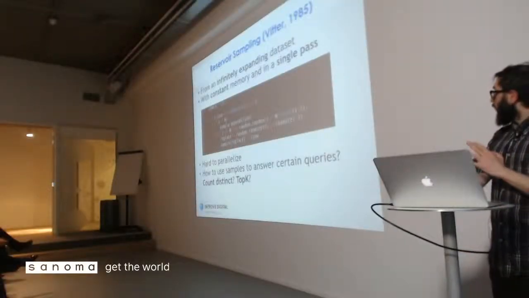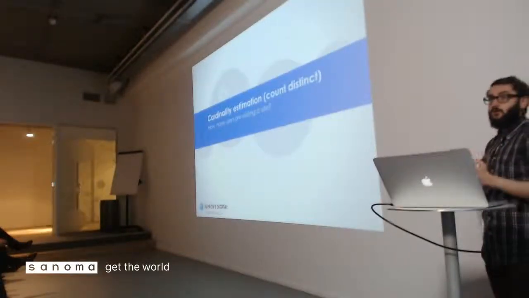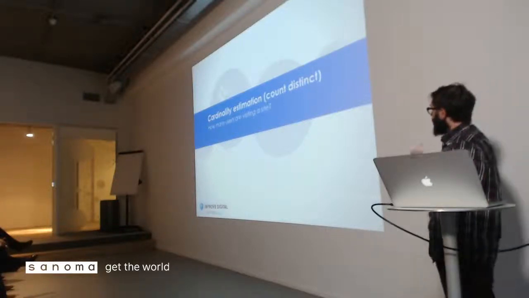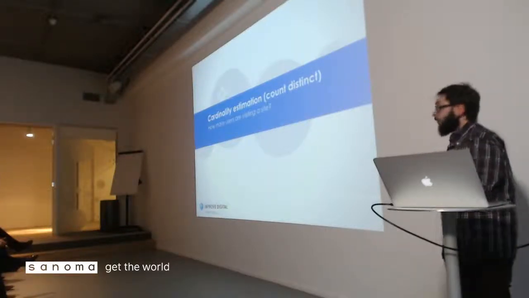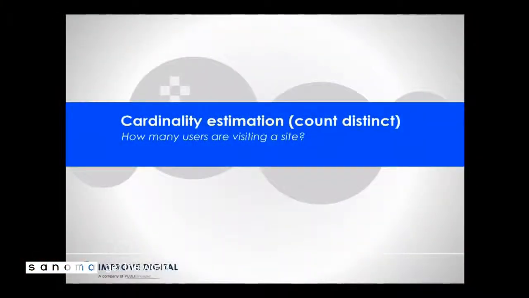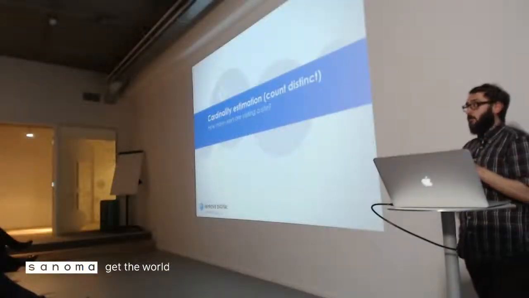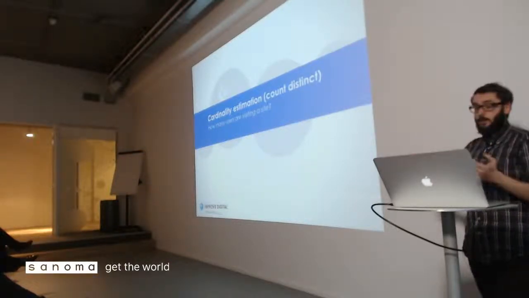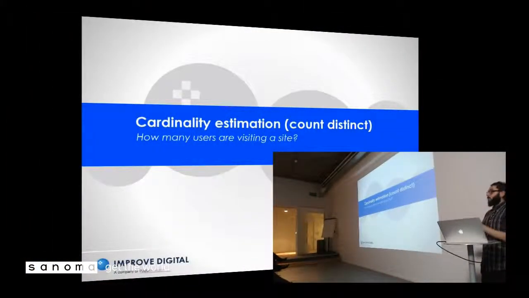And well, let's dive into some examples, and I'll try to show a bit how we do this type of query. First of all, let's look at cardinality estimation. It's a count distinct. We want to see how many users are visiting a website. Let's say the naive solution for this problem is that we can initialize a set or an array or whatnot. We can store user IDs. So every time a user comes to a website, we store an ID. A user can come multiple times, so the same ID might appear multiple times in our set. And then we count the dimension, the length of this array, right?